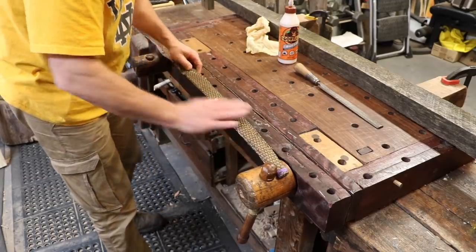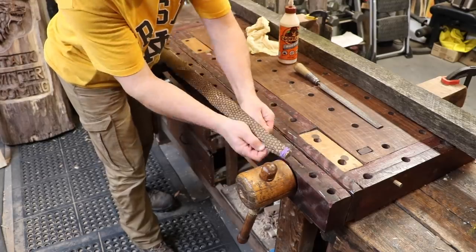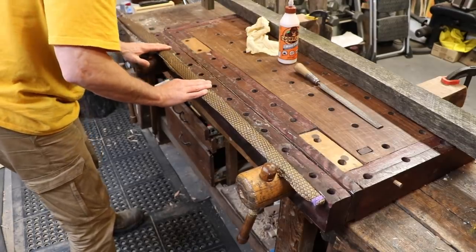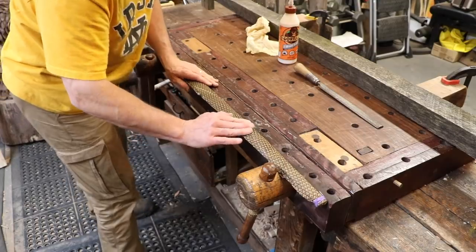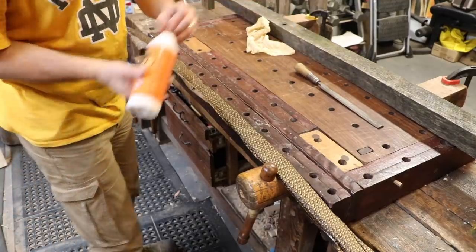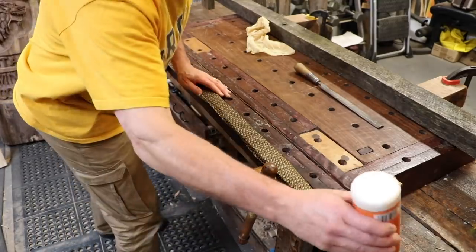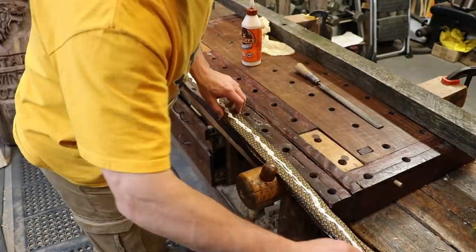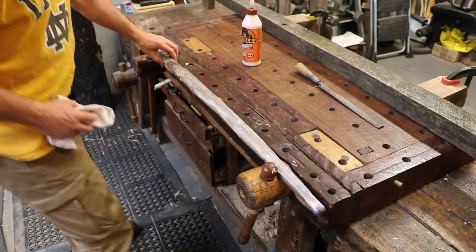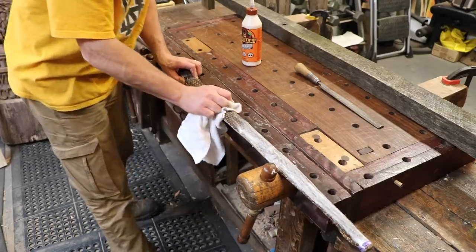Now I'm going to press it down. Make sure it's even. There's no creases. I'm basically going to go from the middle out and drive this down so it's one even flat strip. Now I'm going to apply glue on the outside of this and really drive that in so it's one solid layer. Once again, I'm going to start from the middle and go out and press this out, wipe it off. Make sure this is flat.